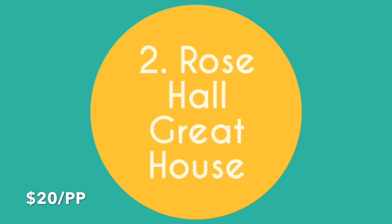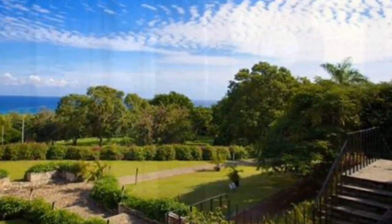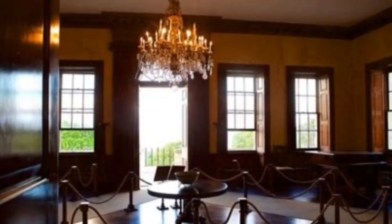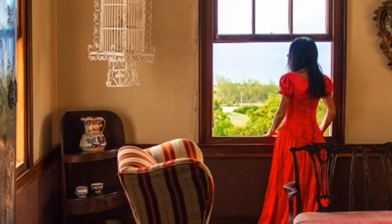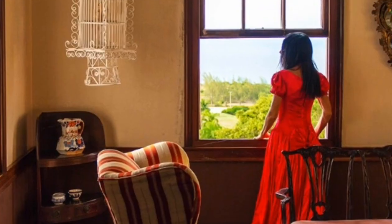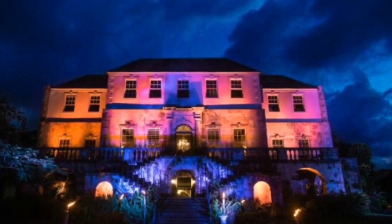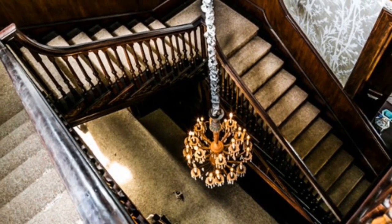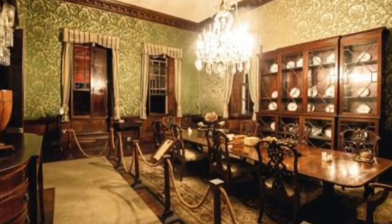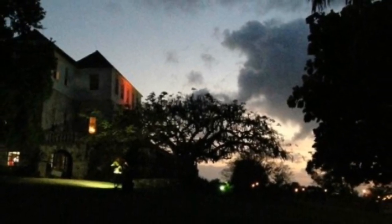Rose Hall Great House. About 20 minutes east of Montego Bay, you can take a tour of the most famous great house in the country — Rose Hall, a former plantation house built in 1770, which saw a lot of blood and death in its day. Learn all about the White Witch of Montego Bay, Anne Palmer, who killed four of her husbands and countless slaves during her reign of terror. The house is decorated with period furnishings, and you can explore the lovely gardens and beautiful pond. For an even better experience, I recommend the haunted, spine-chilling Candlelit Night Tour to really get the creepy sense of the property, as it's believed Anne still walks the grounds after the slaves cursed her. It's hands down one of the top tourist attractions in Montego Bay.